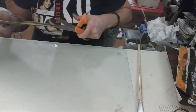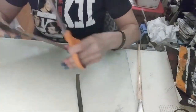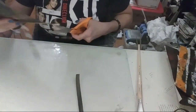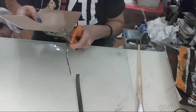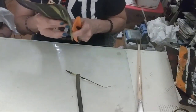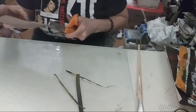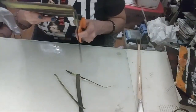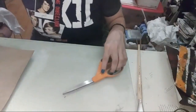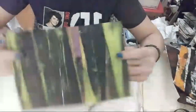I'm going to trim the excess. Put it in my box of scraps, because I use these scraps when I make my scrap tags and embellishments for the auctions, since everybody seems to love those. Lizzie loves those. So I save every little bit that has color on it. It comes in handy for the tags and the ATC pieces that I do. Alright, so now we have our board that we're going to use.